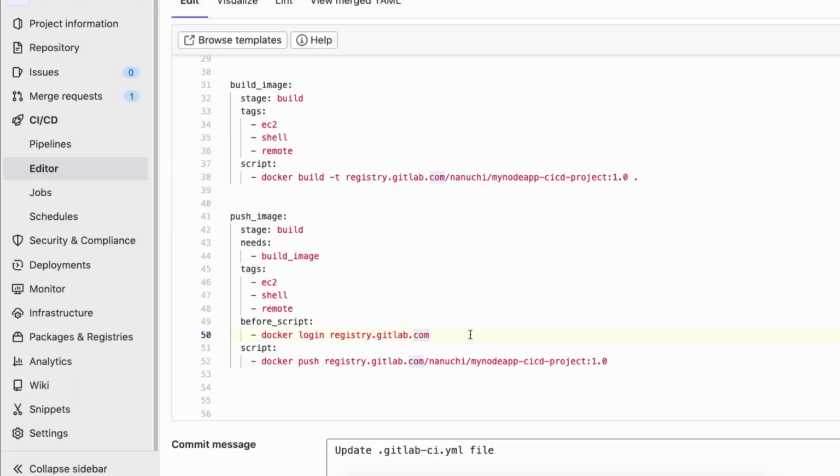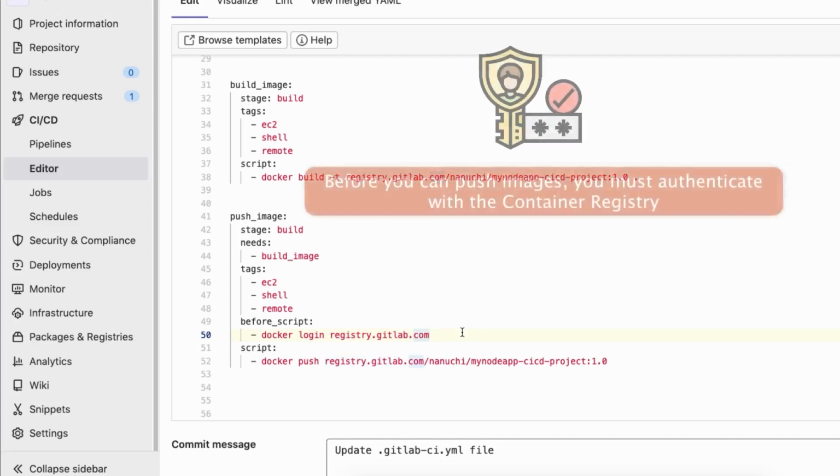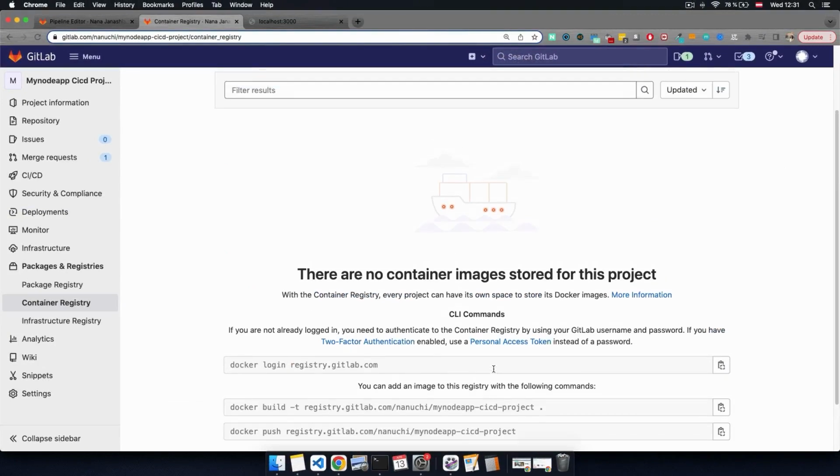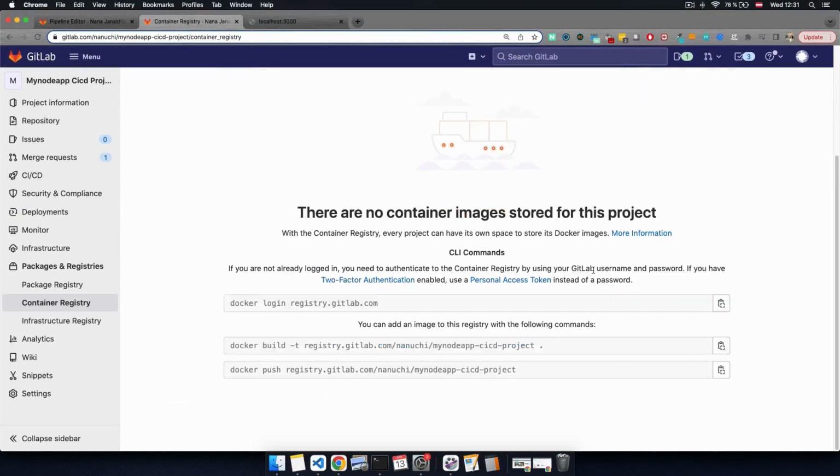There you go. Now there's one more thing that we need to do here on the Docker login command. Whenever we're logging into a private Docker registry, in this case, GitLab's registry, we need to provide username and password credentials, which is logical because we need to authenticate ourselves. So where do we get credentials for our private registry? Because we don't have that on the commands here. You actually have multiple ways to authenticate. One of them is username and password. Another one is personal access token. In our case, we're going to use the easiest way, which is username and password.